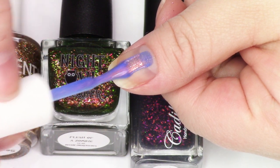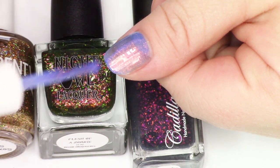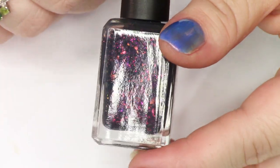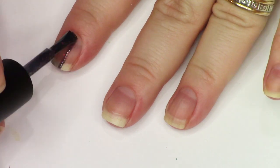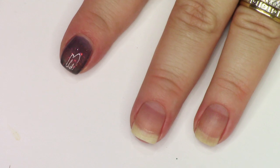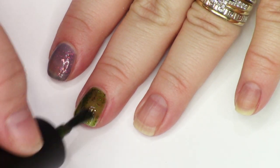I think Cupcake Polish Very Berry — berry something — is another one of my very, very first indies. I still have her in my collection. She will stay around forever because not only is that polish an amazing linear holo, but she is sentimental to me. Here we have one of my few polishes from Cadillacquer. I think at one of the nail polish conventions I went to a couple of years ago there was a brand there selling a bunch of other brands — she's a stockist. So I got a few Cadillacquer from that, but otherwise all my Cadillacquers are pretty much either gifted to me or come from Polish Pickup.